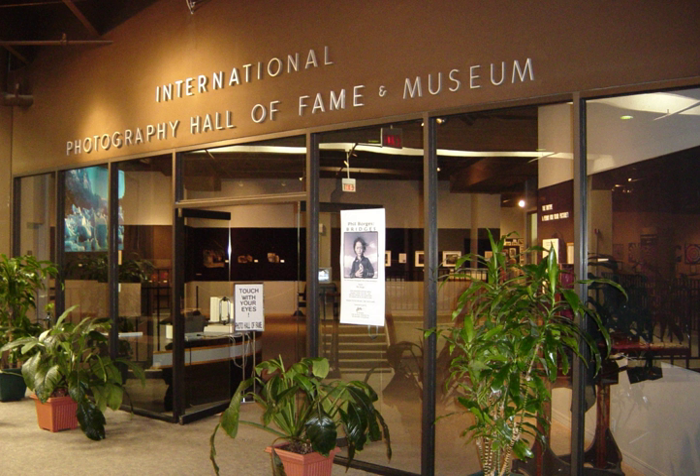The International Photography Hall of Fame and Museum relocated to St. Louis, Missouri in 2013 and no longer resides at the Science Museum. This gallery was formerly a tribute to the art and technology of photography. It was home to the world's largest photo mural, a laserscape of the Grand Canyon.